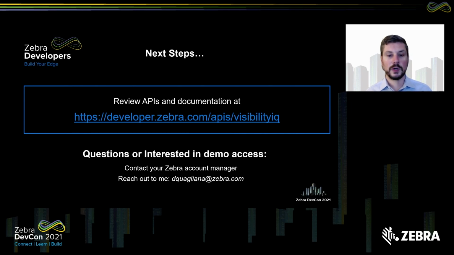So again, every one of these APIs is posted on the developer portal where we host our APIs. You can walk through them. You can see the inputs and the outputs that we have there. There's information around some of the use cases. If you are interested in learning more, or getting access to our demo system where you can call some of these, please connect with your account manager, or even reach out to me. I'm always happy to answer questions and drive more adoption of these.